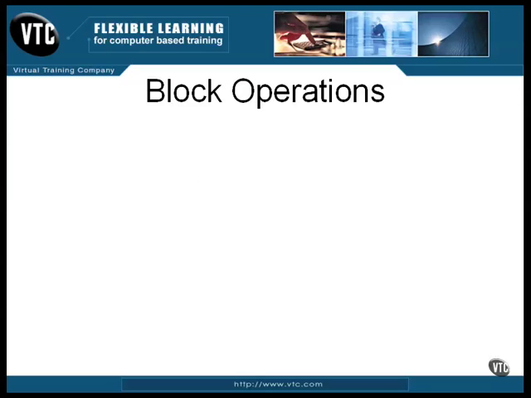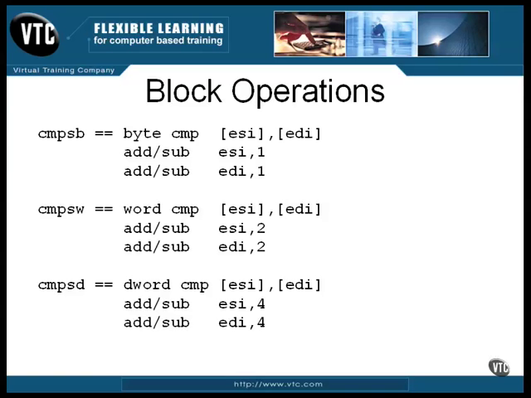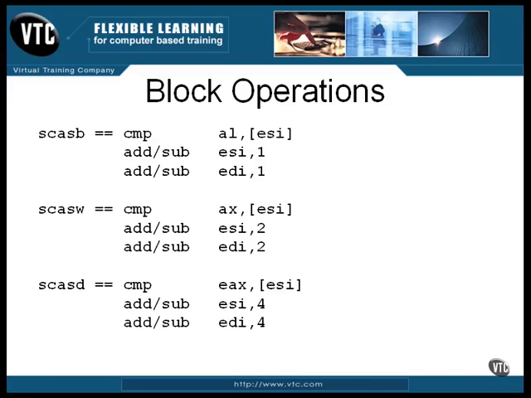There are six different forms of the repeatable compare instruction. These three perform a memory-to-memory compare: the first one compares one byte each time, the second one a word, and the third one a double word. Note that the CMP instruction shown in these examples doesn't really exist — it was written that way to explain the operation. These three instructions compare a location in memory with a value you preset in the register AL, AX, or EAX. This can be used to search through a block of memory for a particular character or integer value.